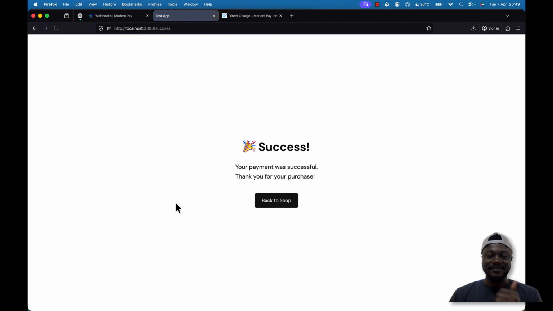Let's wait. Good. So you can see, yes, for a brief second, it still took us to the Modem Pay page because it still had to do some of those extra validation and security checks. But you can notice that it didn't take them to the first page where they have to enter their account details or the payment method, right? So again, this is how you can improve the user experience and shorten the time to make a payment. The webhook works, everything works. So yeah, take care.